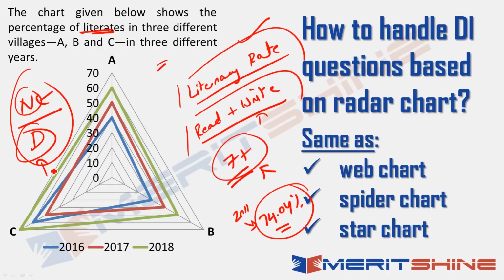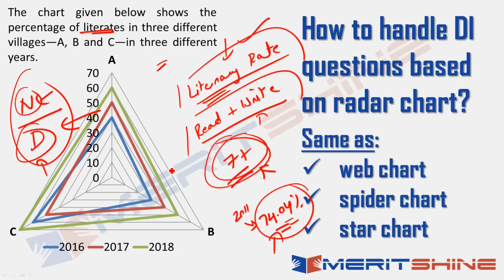In this case, it will be different from the actual literacy rate, which is calculated a little differently. So this 74.04%, this figure for India, is not calculated like that. In the denominator, you would consider only those people who are above the age of 7 years. I hope you understood the difference. But in DI, to make things simpler, it generally works like this.